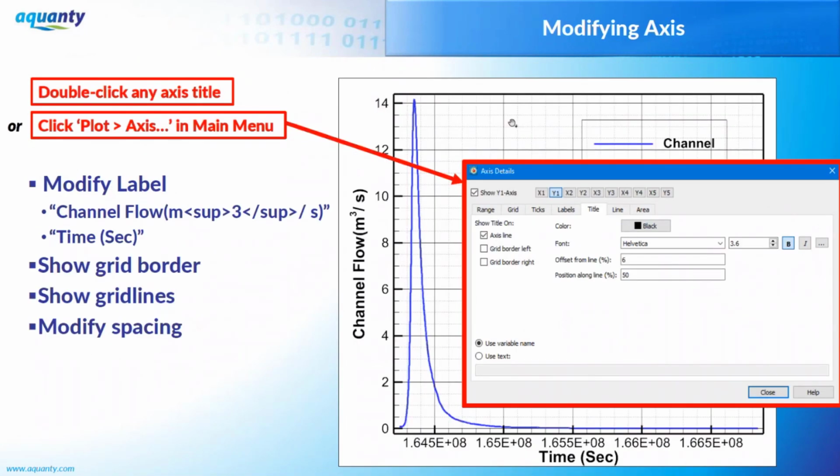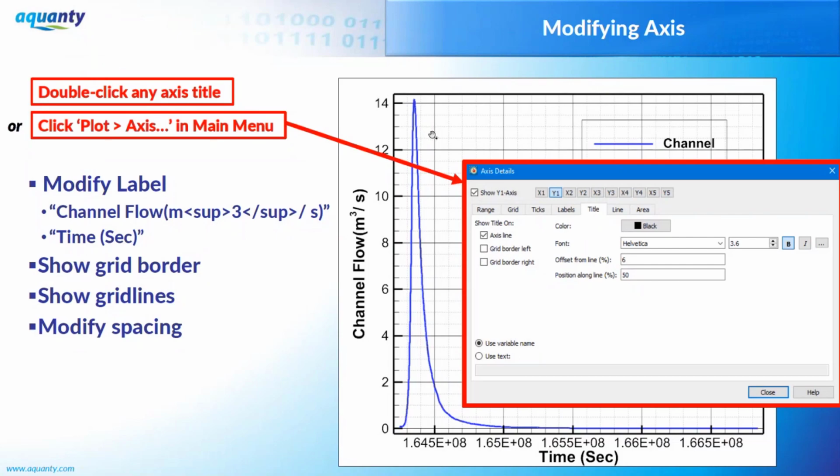Second thing is modifying axes. So let's say you don't like the X and Y axis name, you want to add your own name. In this case, you can go through axes and choose which axis you want to modify. In this case, we want to modify the title, so we're going through axes. We have an X axis and Y axis. These are the main axes, and then you have X2 and so on, up to X5. You can have four more auxiliary axes in this case.